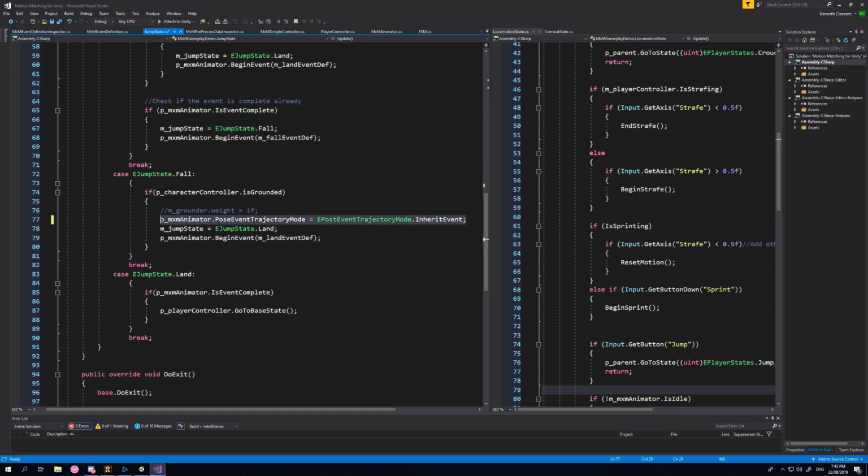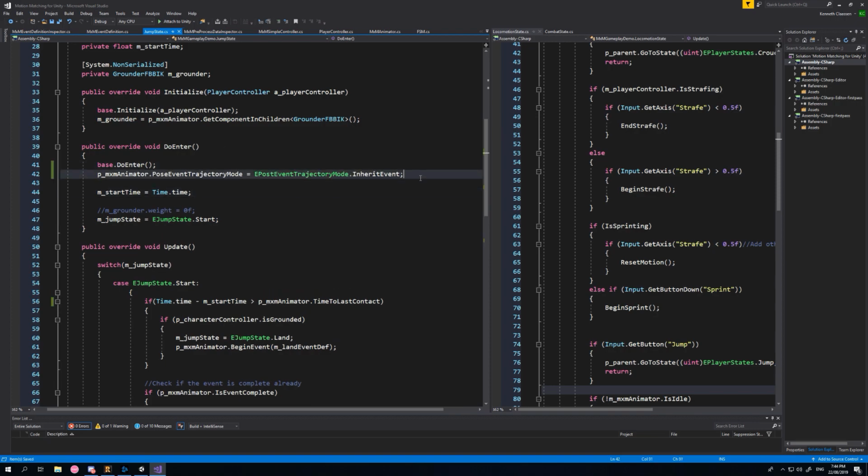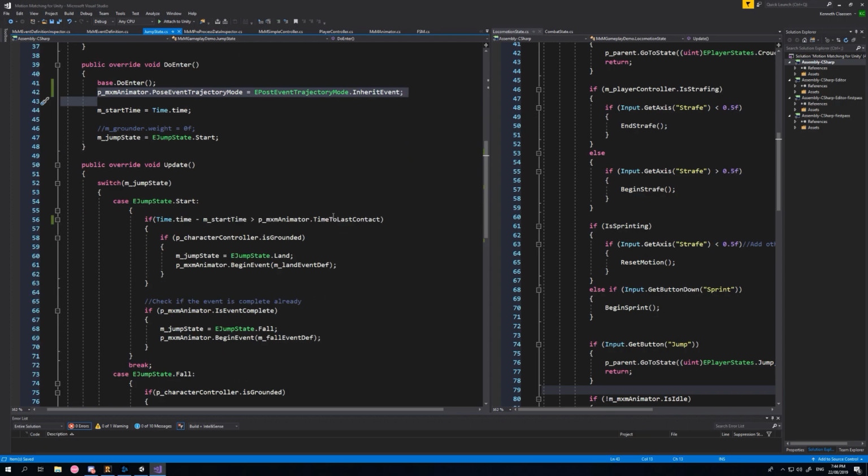So I'm actually going to set that in the inspector, but I haven't added that to the inspector yet, so just be aware of that. That is going to be in 1.7b. I think it's in 1.6b, but it has to be changed through code at the moment.